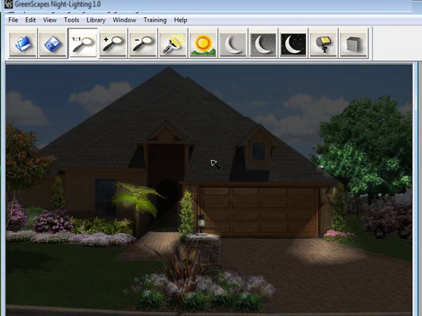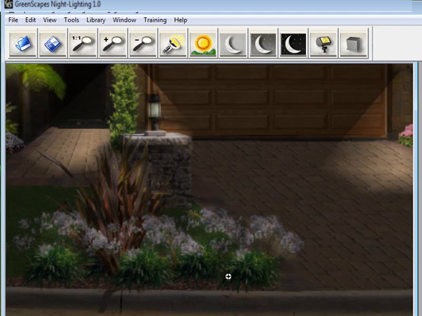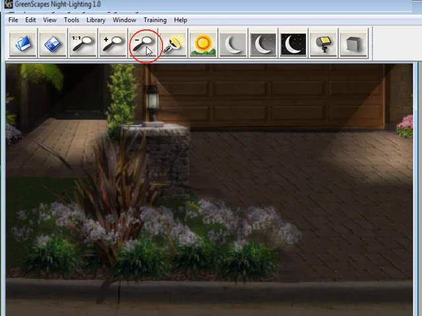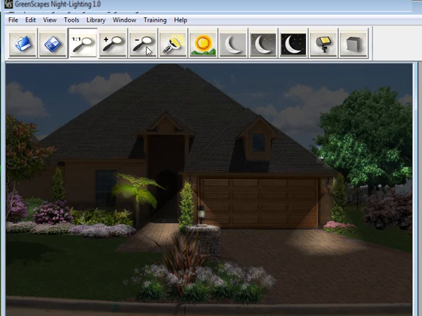Now, one of the features I haven't shown you yet is the zoom in and zoom out feature. If you want to zoom in to do some detail work, these are the zoom tools up here. You could click on this icon, which has the plus here, which is zoom in, go down to where you want to zoom in with a magnifying glass, and then just click, and it will zoom into that area. If you'd like to zoom out, just go to the magnifying glass with the minus on it, and it zooms you back out. But there are also keyboard shortcuts.